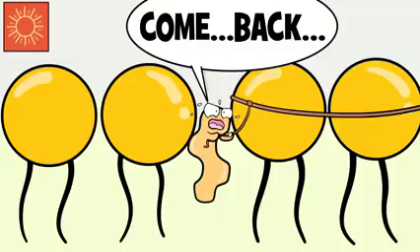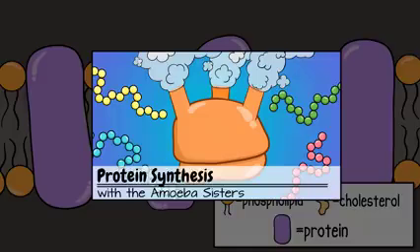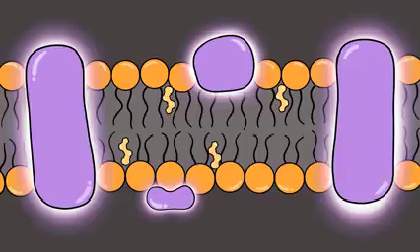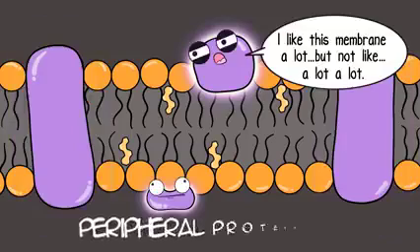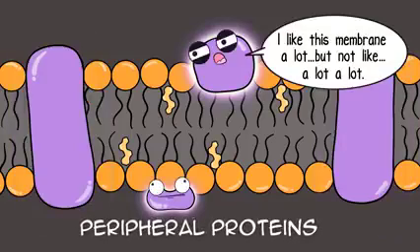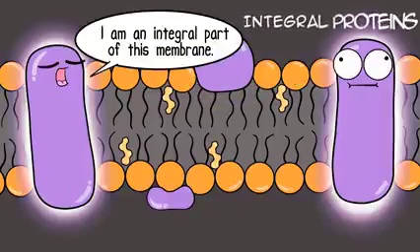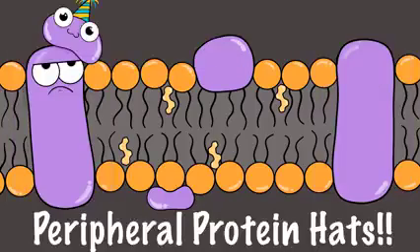Proteins. In protein synthesis, we talk about why it's so important for cells to make proteins. Many proteins are found in or on the cell membrane, and they play major roles. Peripheral proteins, like the name suggests, tend to be on the peripheral area of the membrane. So while they're on exterior areas of the membrane, they generally are not going to go through the membrane. That's for integral proteins. Integral proteins go through the membrane. Oh, and peripheral proteins can sit on them sometimes. Because of location, these proteins tend to have different functions.